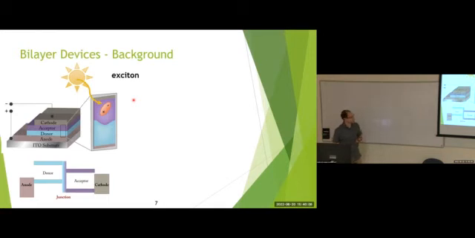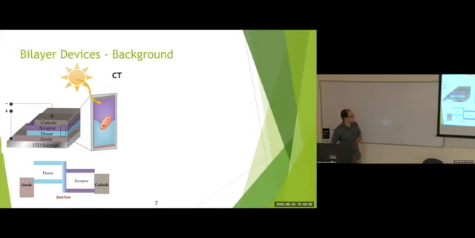Now, this exciton has a short lifetime. However, with the right design, it will diffuse to the interface, and one of the charges will transfer to the other layer. And we call this new species CT, or charge transfer. The layer where we will have the electron is the acceptor, it accepts the electron, and the other one is the donor.